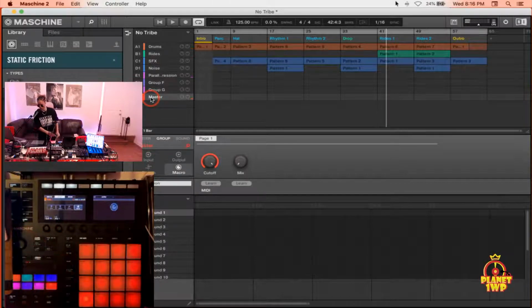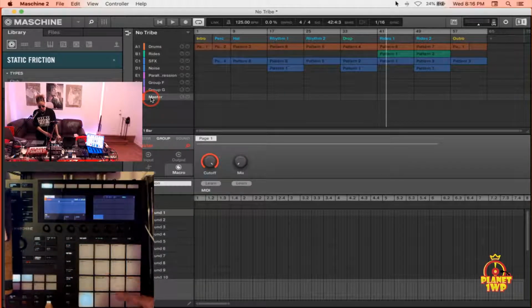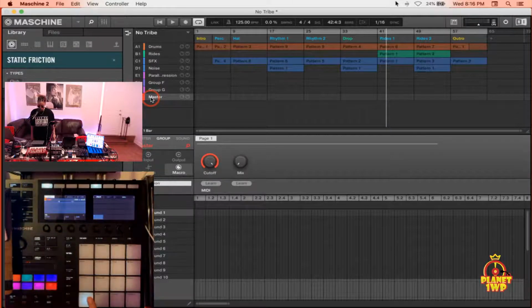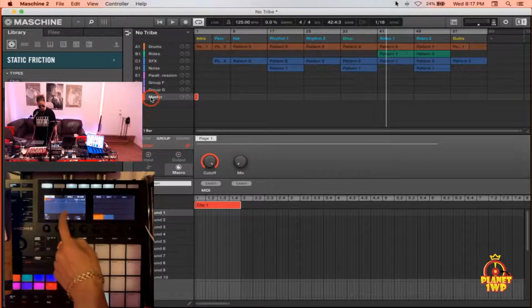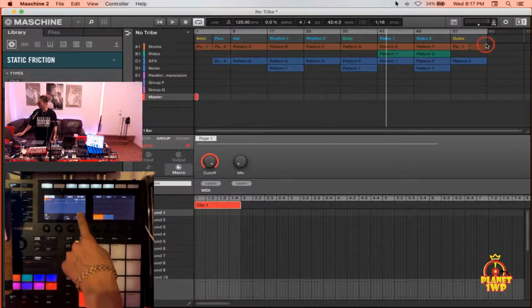So now what I'm going to do is I'm going to create a clip, right? So this is new today. Let's see how this works. I'm going to hit shift and pattern here. And you guys can see that when you hit shift and pattern, now you have a clip option all the way up here. And I can turn on a clip. So I'm going to hit here, turn on a clip, and you guys can see on H, it opened up a clip for me. And here it's telling me where my clip is going to be, what position, and the start of it, and how long it's going to be. And you guys can also see it in the software as well.